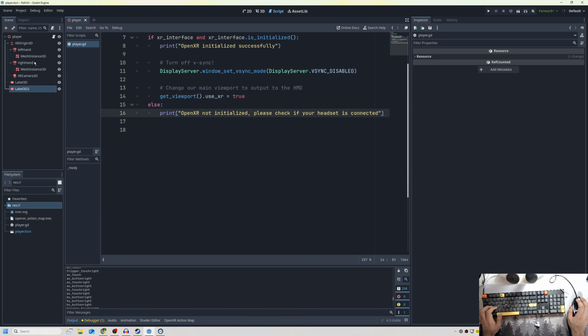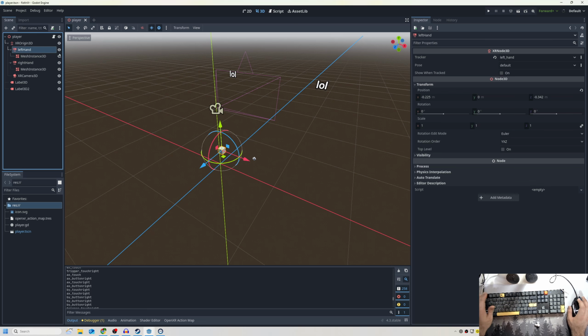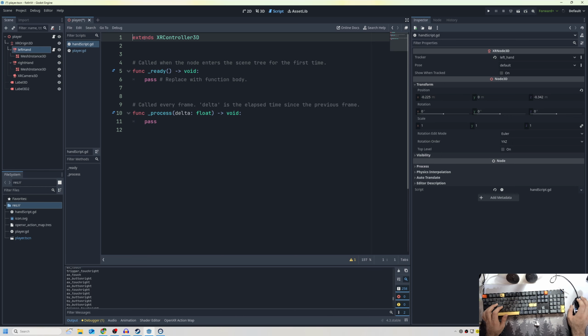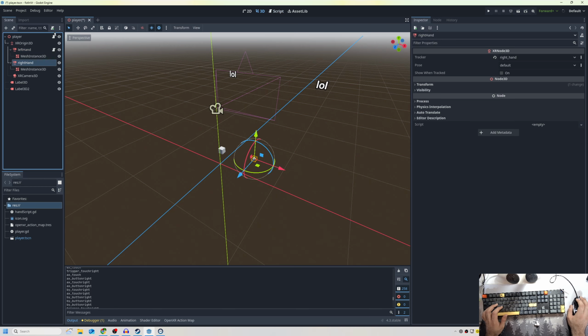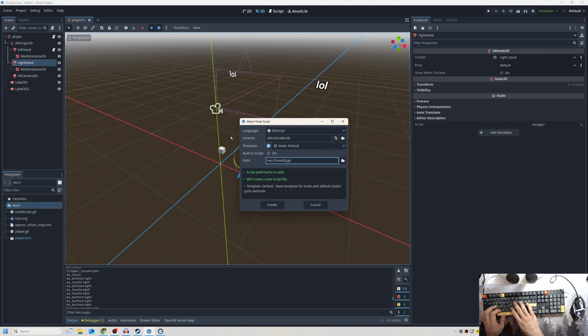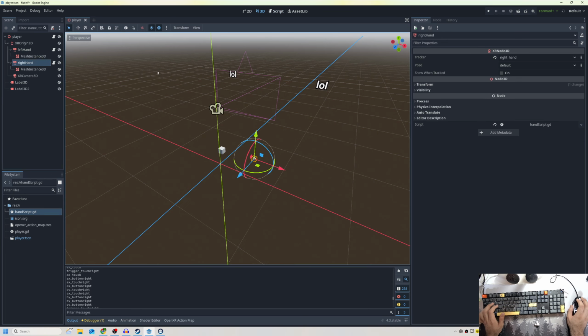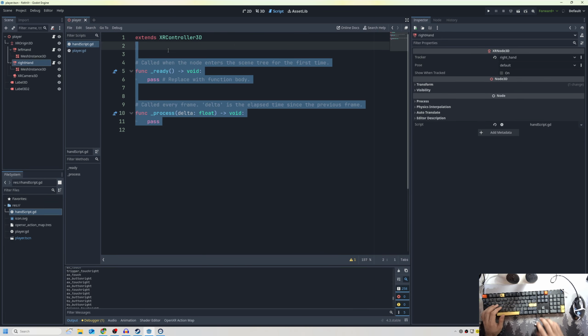So what I want to do is make a hand script to share between them. So hand script, and this will be shared between XRController left hand and XRController right hand. So I just want to load hand script. You can see it says load, and essentially that's the same thing as drag and dropping this hand script. So anything that happens in this hand script for the left hand will also happen to the right hand now. So I don't have to duplicate my code.